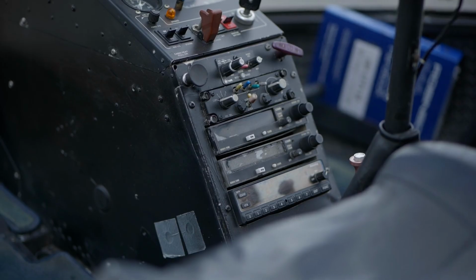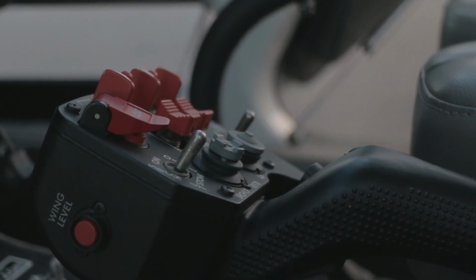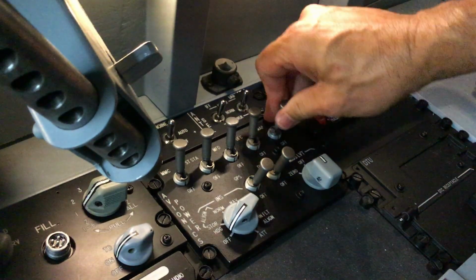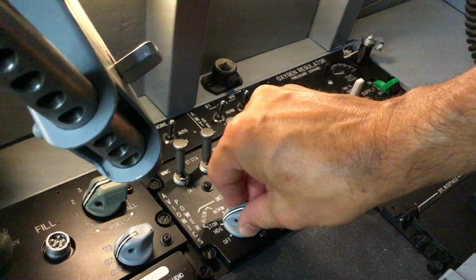One of the most fascinating things in sim building to me is that feeling of using physical switches and displays. It's a completely different immersion compared to clicking with the mouse or using a keyboard. But to get this feeling, an interface between the switches and the computer is necessary.